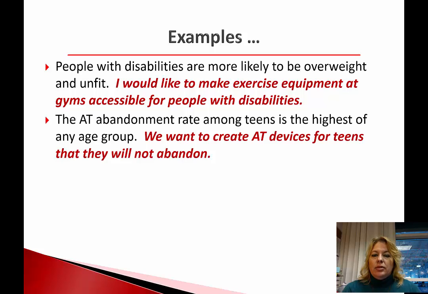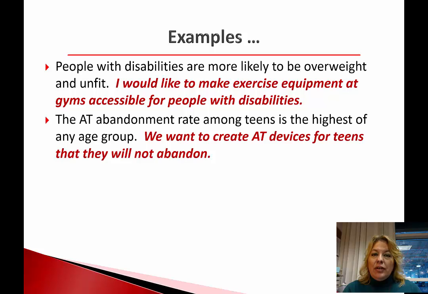Let's say you chose insulin pumps. Insulin pumps for teens. Teens age 13 to 19. Are we looking at middle school, high school, or college? Or can we narrow that down? Maybe you don't know. Maybe you think you're going to do 13 to 19, and you get into the literature review and you realize developmentally there's a category of students, probably at the end of middle school, early high school, maybe it's 14 to 16, who really are the most likely to abandon for specific reasons, like they're embarrassed that their peers see them with a specific kind of AT device. And then as they get older and mature, they're less likely to abandon. So you choose that developmental age of 14 to 16, or maybe it's 8th through 10th grade.